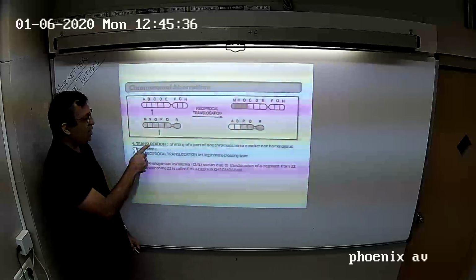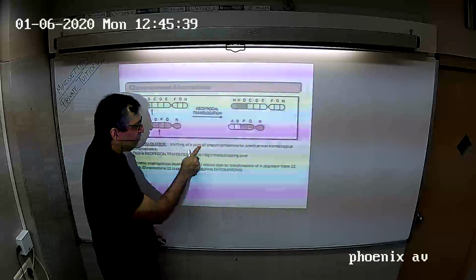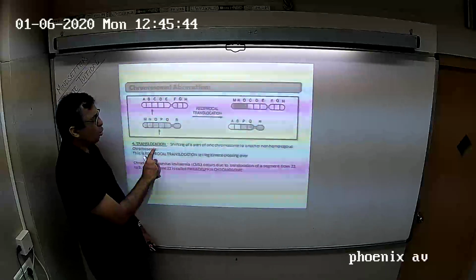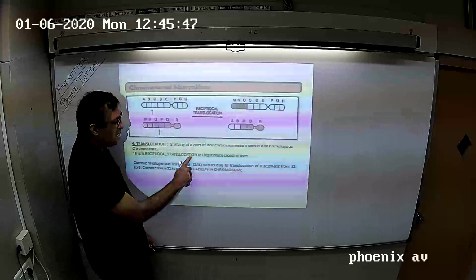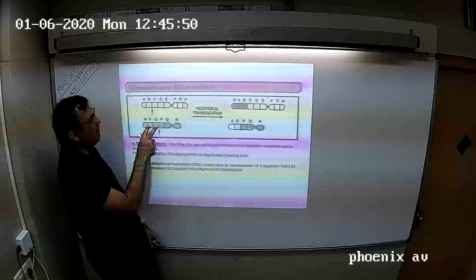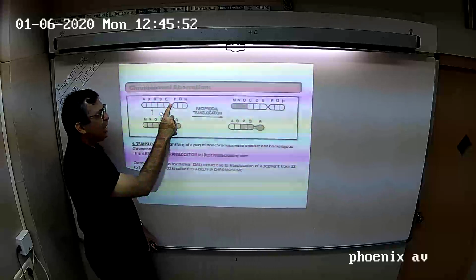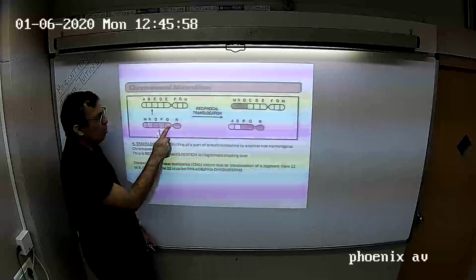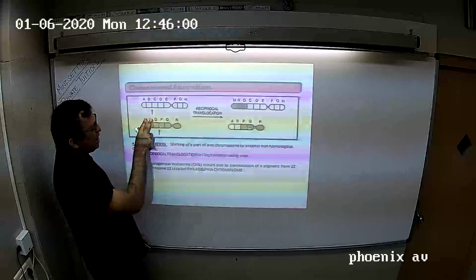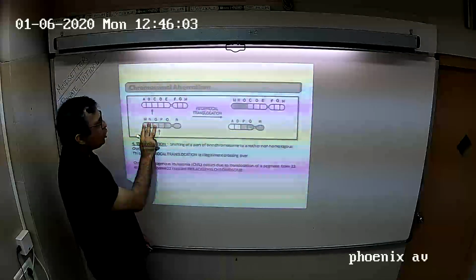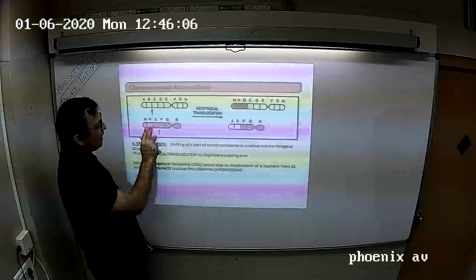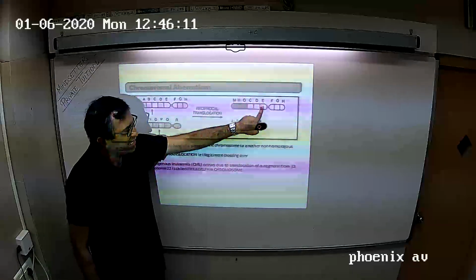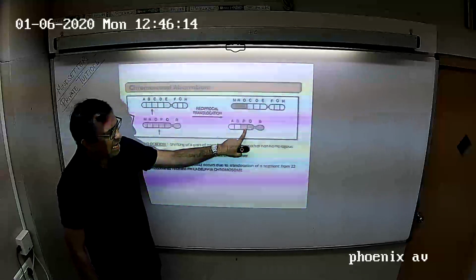And then we have translocation, that is shifting of a part of one chromosome to another non-homologous chromosome. That is called reciprocal translocation, illegitimate crossing over. We have A, B, C, D, E on one chromosome and M, N, O, P, Q on another chromosome, and what happens is A, B shifts here and M, N, O shifts here. So what is now the new sequence? M, N, O, C, D, E. And here we now have A, B, P, Q.